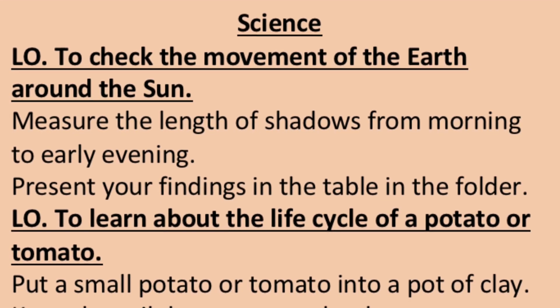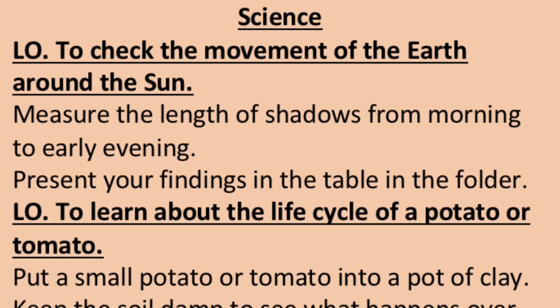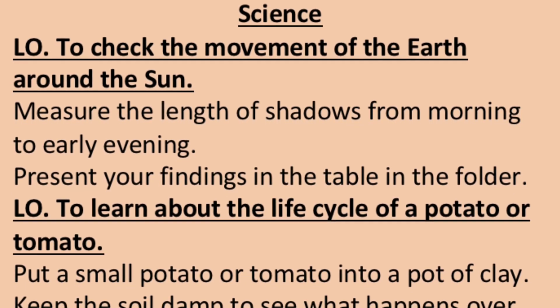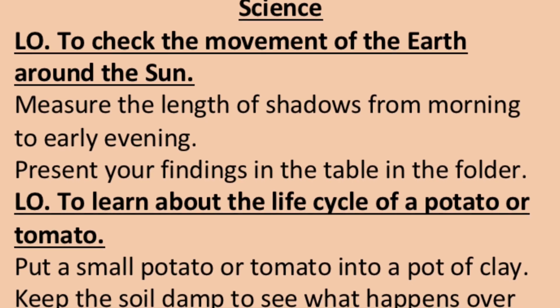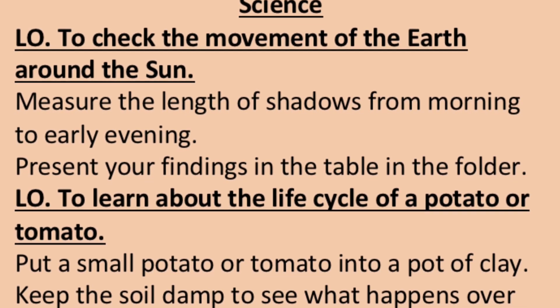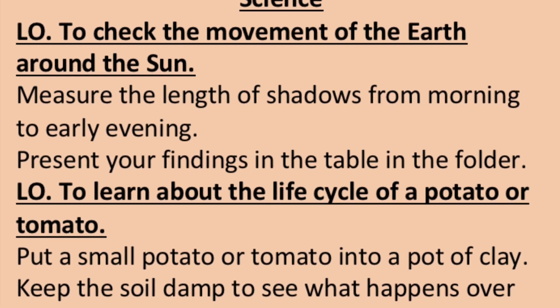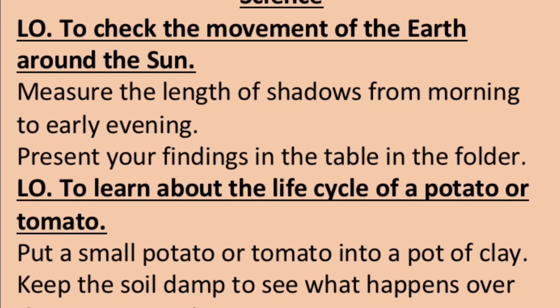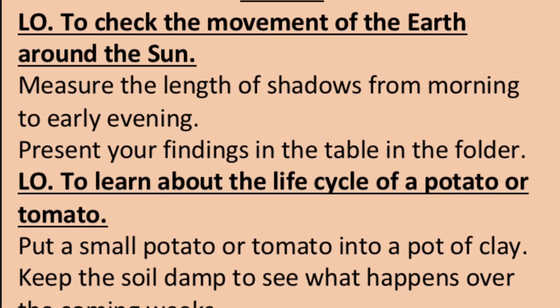For science this week, we have got 2 tasks set. One is for you to check the movement of the Earth around the Sun. You can measure the length of the shadows from morning to early evening and present your findings or observations in the table that is provided in this week's folder.